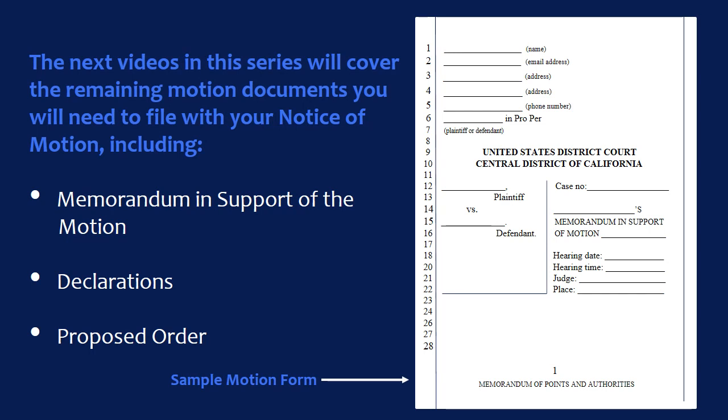The next videos in this series will cover the remaining documents you will need to file with your notice of motion, including the memorandum in support of the motion, declarations, and the proposed order. In addition, you can find more information about this topic in our guide to how to prepare a motion. The guide also includes forms that you can use to prepare your own motion.